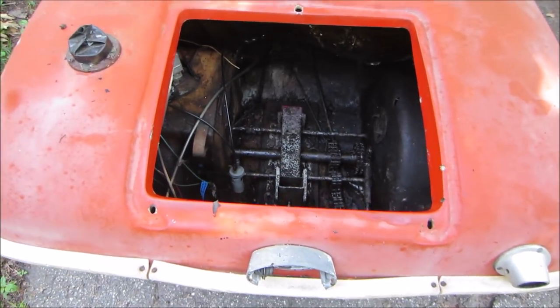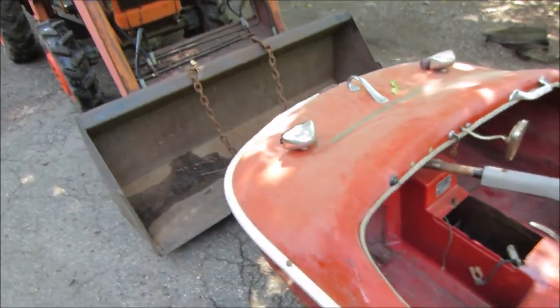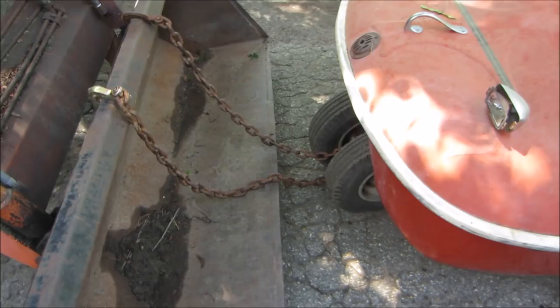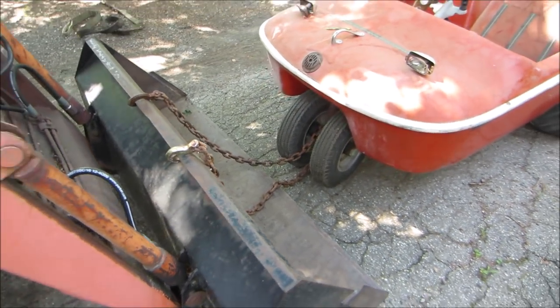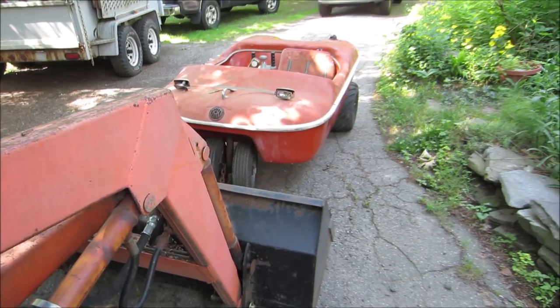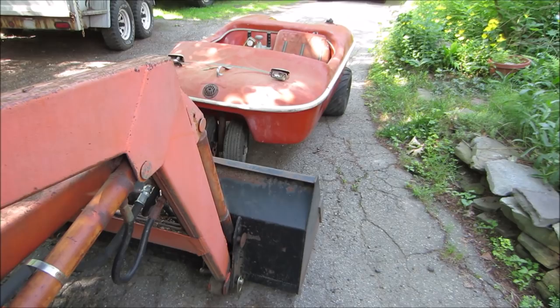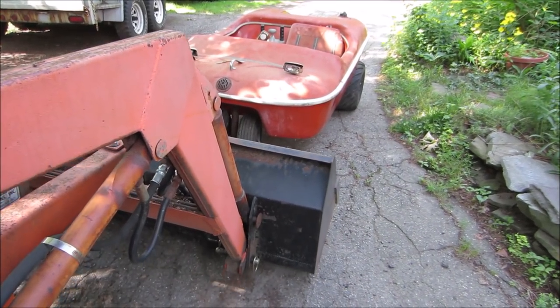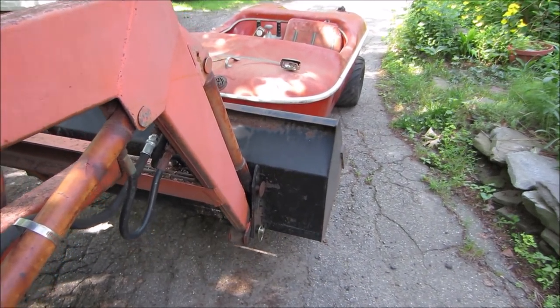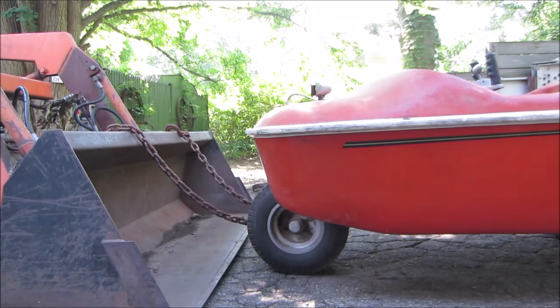Bath time. I'm gonna stand it up on end a little bit so it can kind of drain out the back there though. Let's see if I can catch that front tire without pinching the body. Gotta choke up on him.